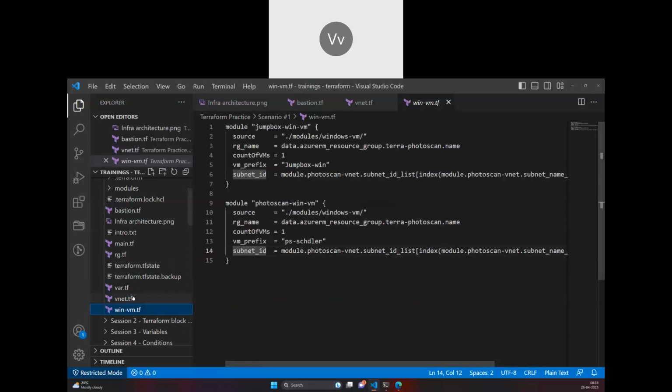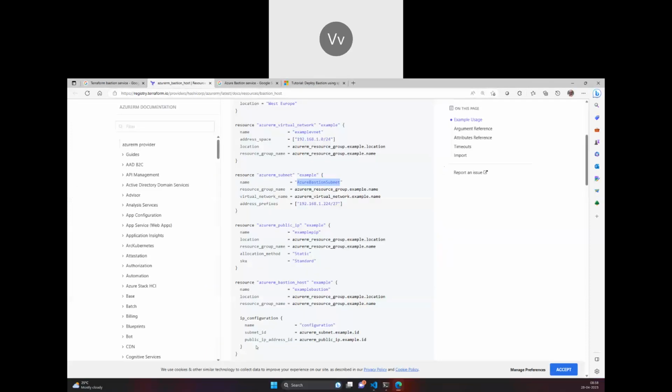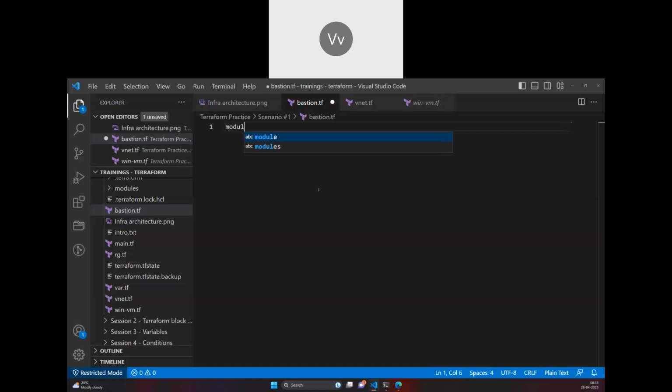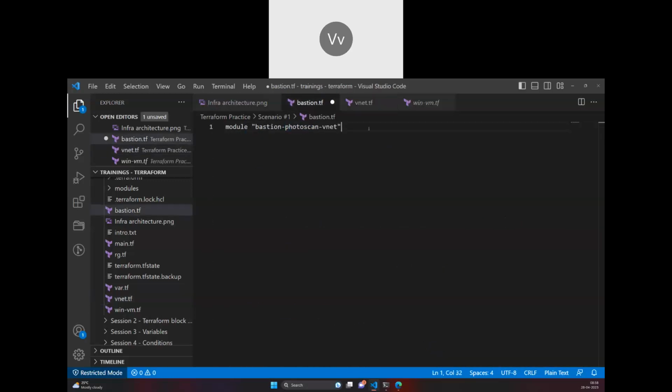Yeah. So let me go here and just copy the bastion service. I have to copy the module, right? So module bastion for photo scan net. So what are the things which I needed?